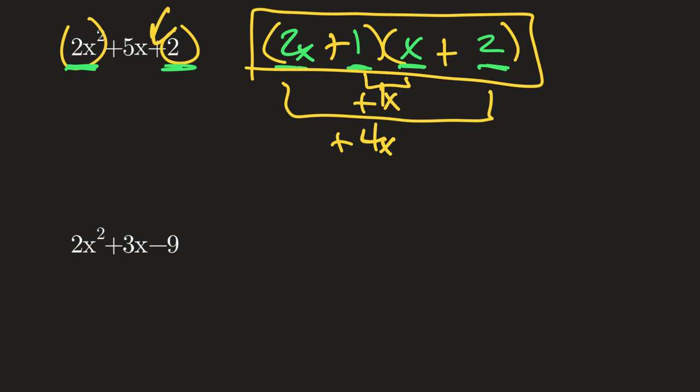All right, let's go to the second one. Second one, 2x squared plus 3x minus 9. Always checking for a greatest common factor first. A 2, 3, and a 9. Nope. X not common in every one of them. There is no GCF here. So we're going to go first term, last sign. There's my 3 keys. First term, last sign, 2 sets of parentheses.